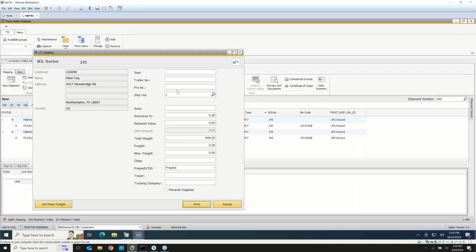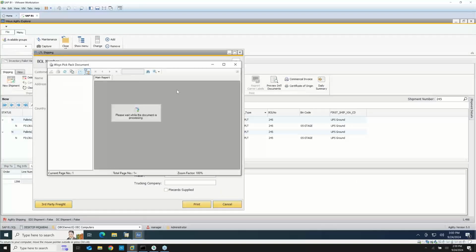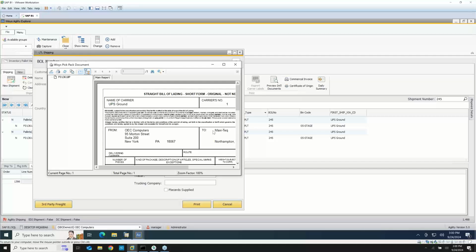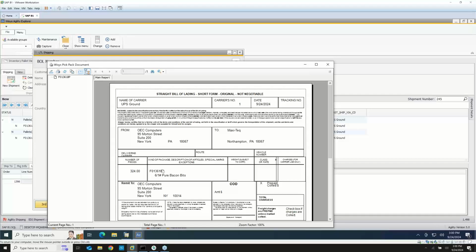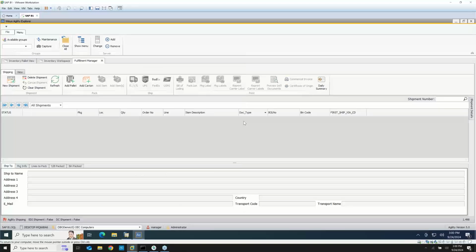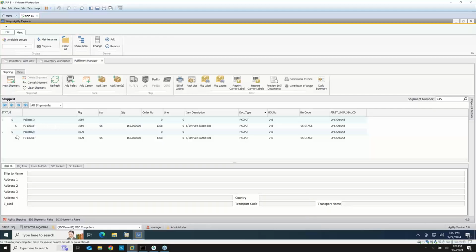It's also going to print out my bill of lading for me if necessary. These documents can all be managed within WiSys Document Management. So any items that you need printed for your orders to relieve will be done as well. And I have actually printed out a bill of lading for you to see. In this case, you'll notice that shipment has left. Now we can bring that shipment back up here, 245, right? And the status will be set to shipped.